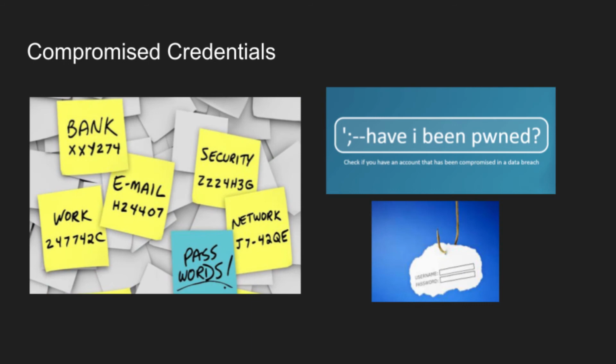The username and password is one of the most common types of access credentials. Compromised credentials is when the username and password are exposed to an unauthorized entity. This usually happens when someone falls prey to some kind of phishing attempt or has a copy of their clear text passwords in a file on their computer or on a sticky note on their desk.